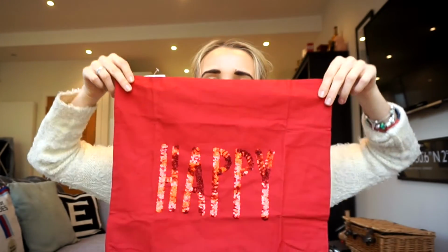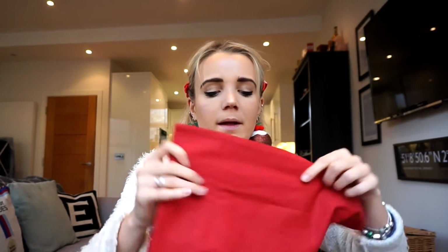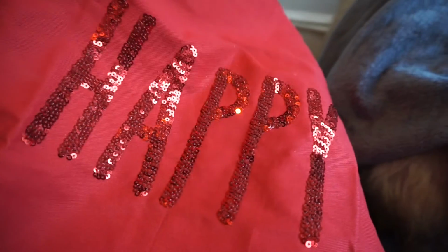The next thing, now this is classic pretty normal me: why does one buy a cushion? You don't know. So I bought what I thought was a cushion and actually turned out to be a cushion cover. This is from H&M, and I actually think it's adorable. They had some much more Christmassy cushions in there, with reindeers and that sort of thing on, but I thought, you know what, this is something that I could probably use at least still when it's cold in January, February.